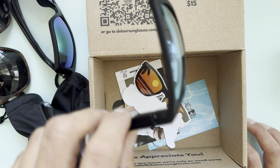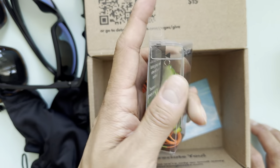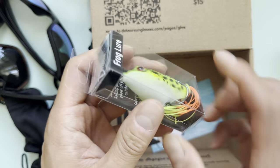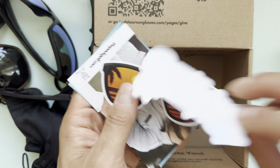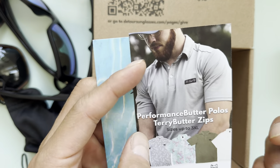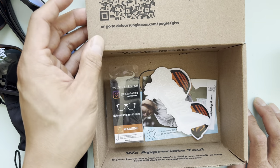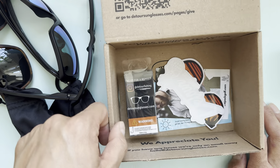For the deal you get from this company, it's really great. I can't wait to use these glasses. I'll probably give the more casual pair to a friend who goes bass fishing. I can tell from the details that this company is going to go big sooner or later, so get them while they're new and the deals are good. They also have clothes like polo shirts, which look pretty cool. I just found my new favorite sunglasses and accessories brand.